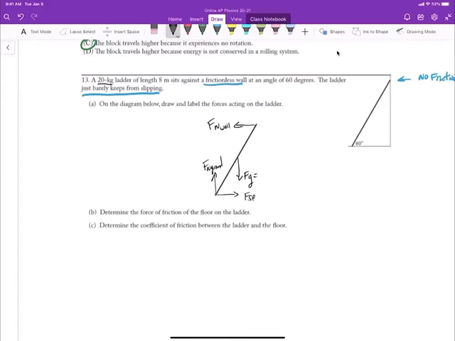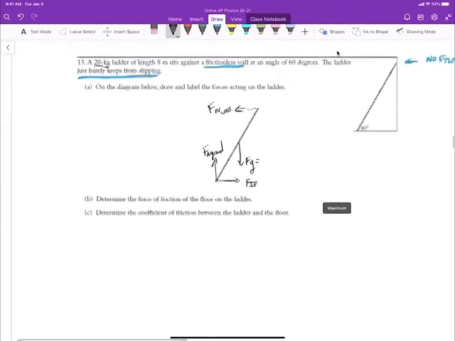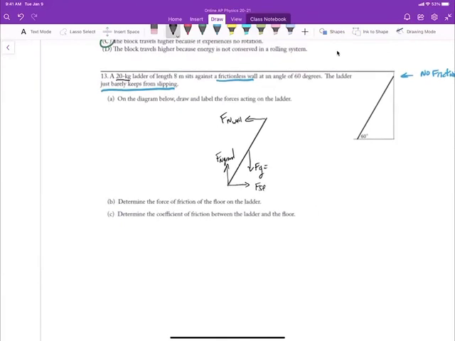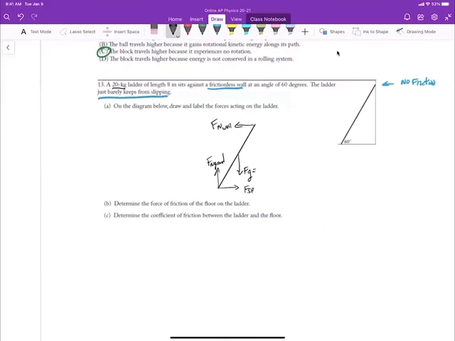Okay, all right. Determine the frictional force of the floor on the ladder. Well, I have to sum the forces in the x direction, sum the forces in the y direction, and sum the torques, and all of those will equal 0. So, I've got to pick an axis of rotation, and I'm going to pick the location at the ground. It eliminates 2 forces. And so I'm going to start by summing the forces in the x direction, and I know they have to add up to 0.